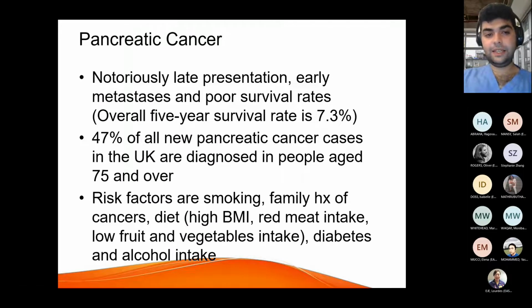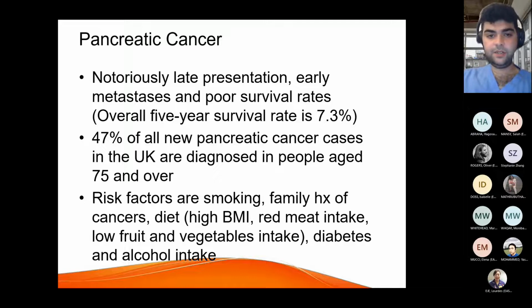If you get someone like this on an acute take list, so a pancreatic cancer, the prognosis is extremely, extremely poor. If they are coming on the acute take list, they pretty much every single time will have incurable metastatic disease, and the overall 5-year survival rate is less than 10%.